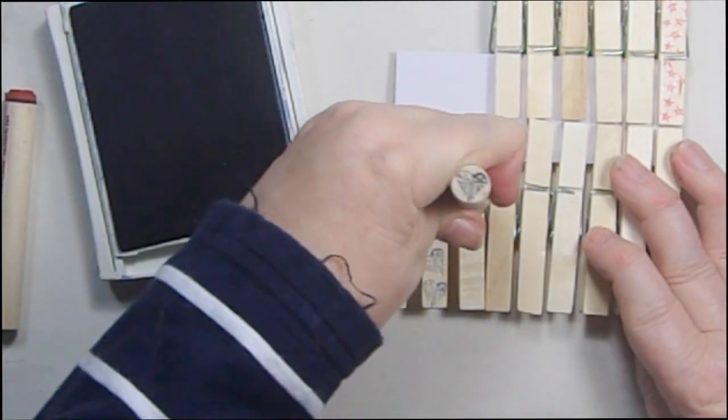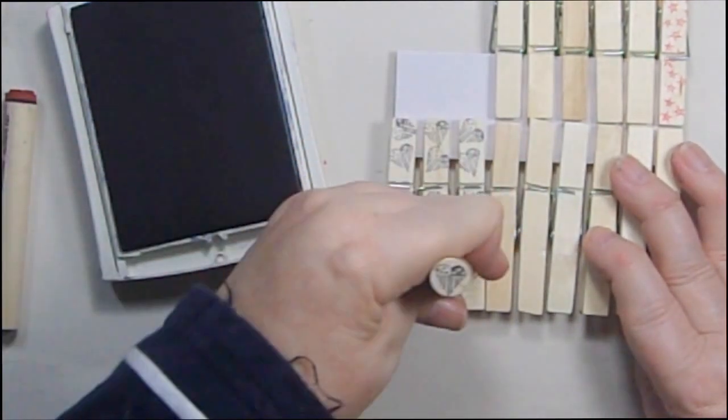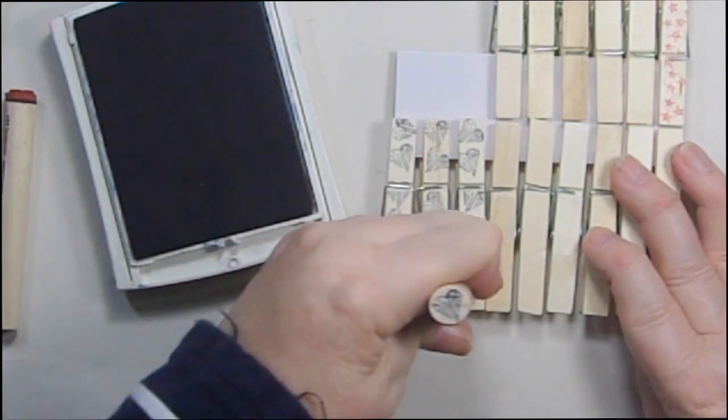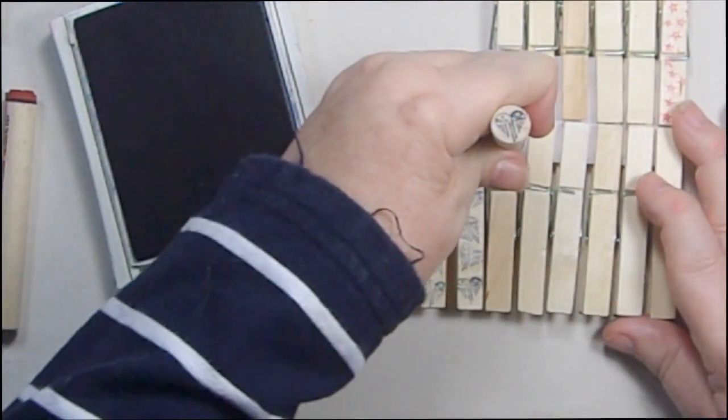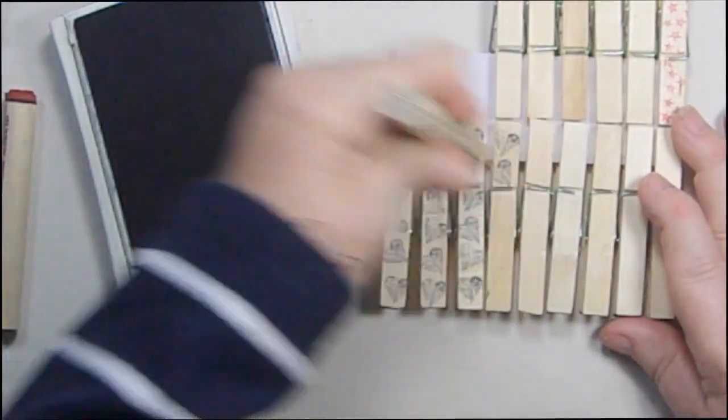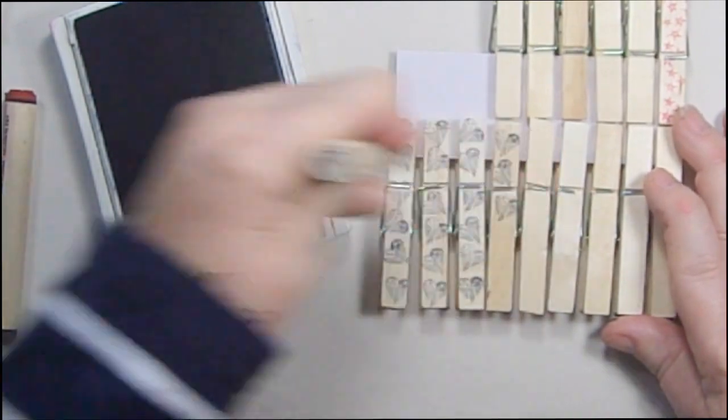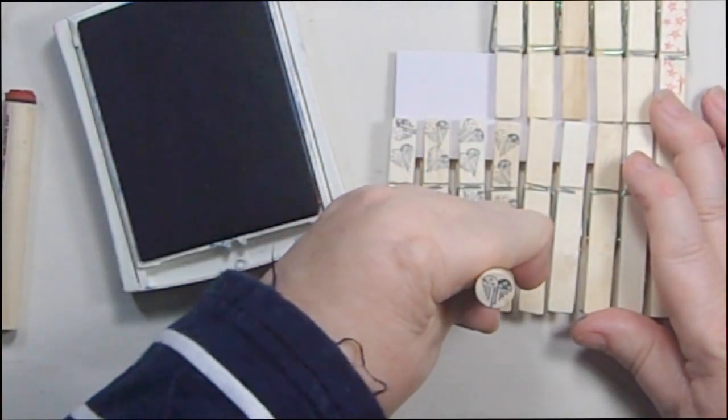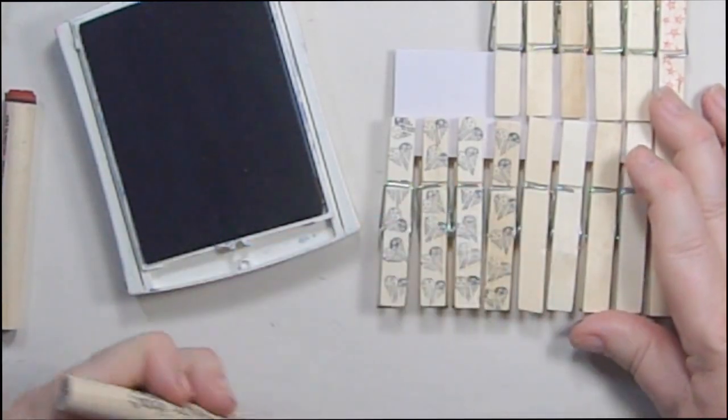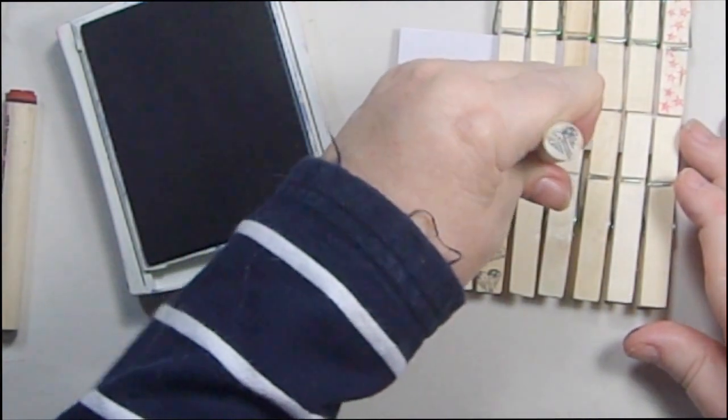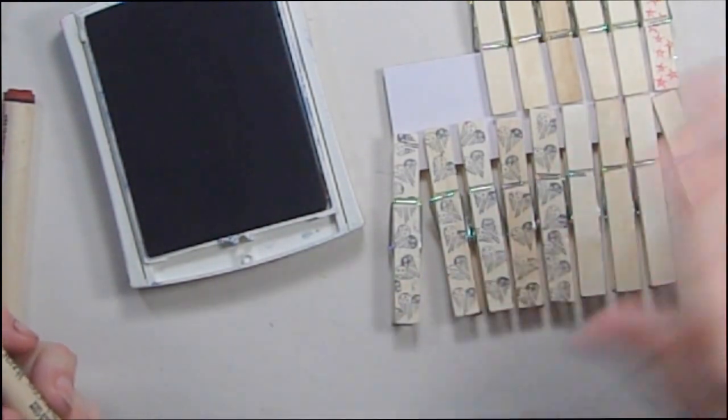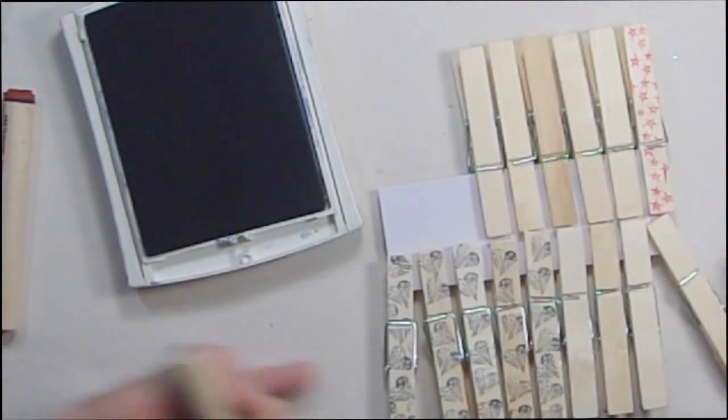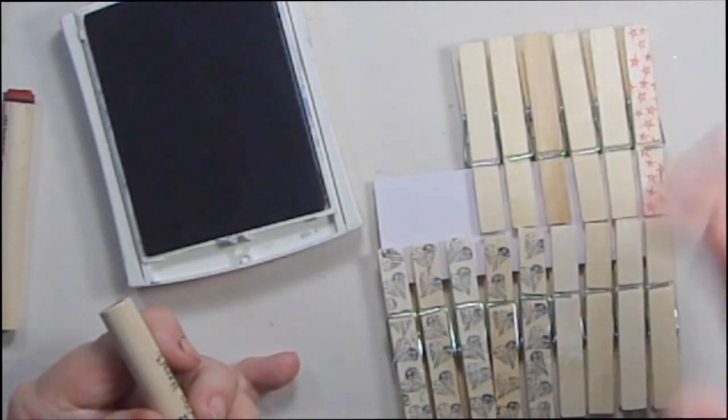Again, these peg stamps work so well. There's a line at the bottom right there that tells you exactly where the bottom of the stamp, the stamped image is, so you never have to worry am I stamping this correctly or not, because you know exactly where that is. And the nice thing about it is that I don't make any mistakes like I normally would have.